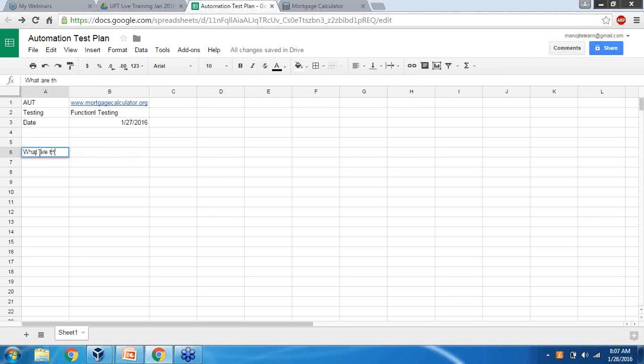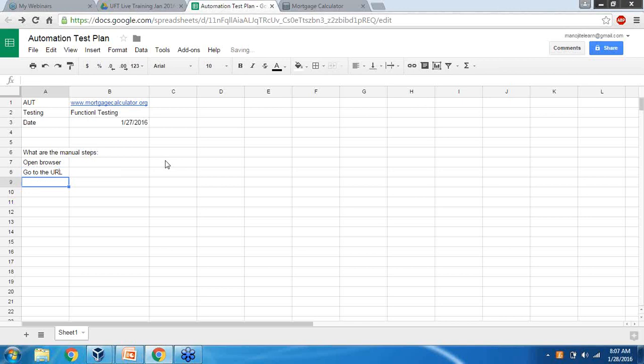What are the manual steps? If I ask manual steps, you will say open browser, and go to this URL.